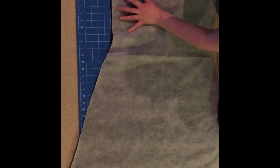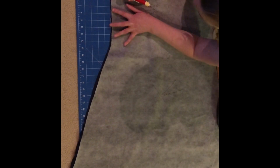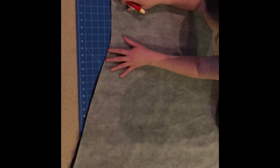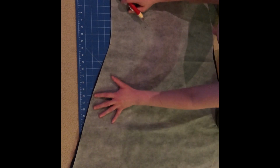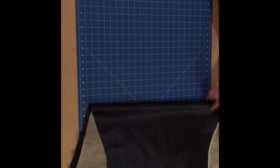Something else that I recommend is, if possible, do this just after you've cut the piece, before you've moved it, because pretty much every time you move these pattern pieces, they're going to stretch and change just a little bit. And it does make it a lot easier if you're just able to quickly mark this down once the pattern piece is cut, but before you've actually moved it.